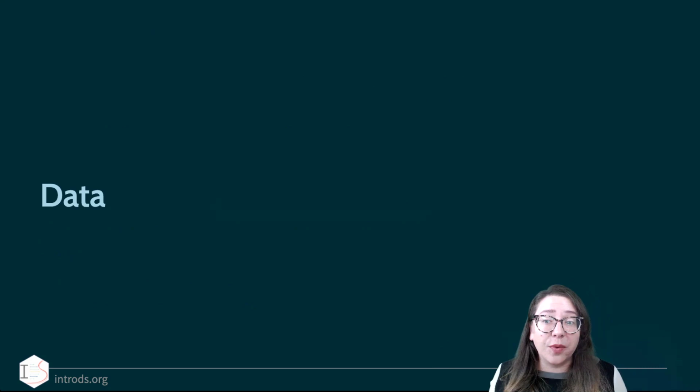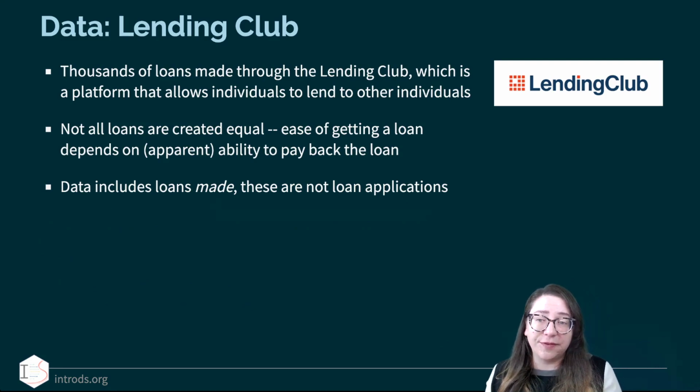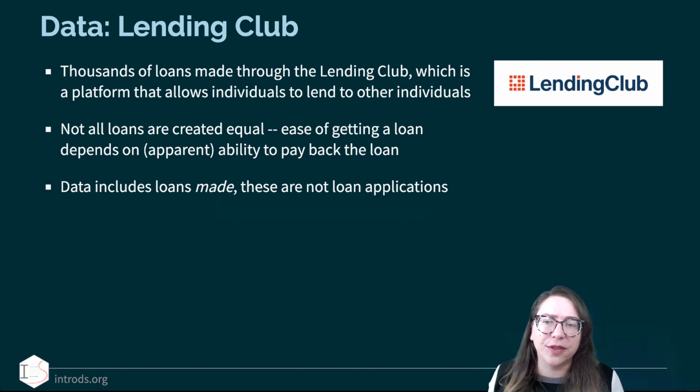The data set that we're going to be working with for this video comes from the Lending Club. So this is a peer-to-peer lending platform. So the data we have is from thousands of loans made through the Lending Club, which is a platform that allows individuals to lend to other individuals.